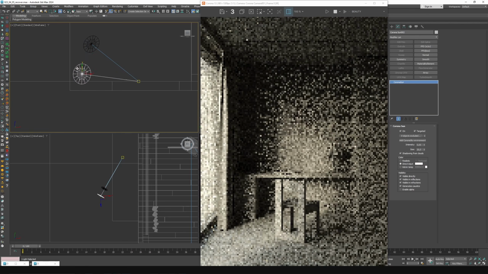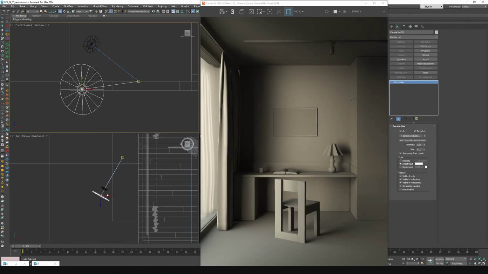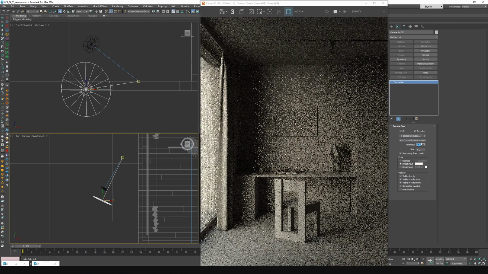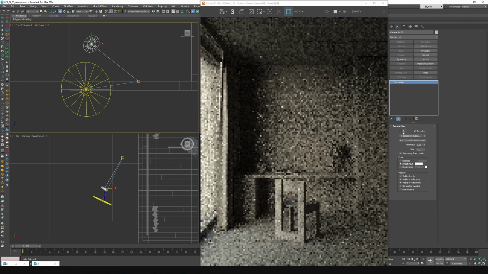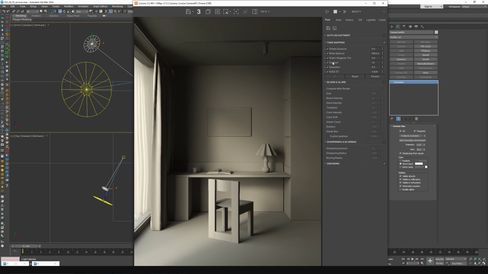Move it lower and increase its size. I'm going for that soft diffused look. Let's tone down the intensity a little. Now we have more balanced light on the wall and ceiling, exactly what I wanted. Finally, I'll add Filmic in tone mapping and increase rich shadows for more contrast and depth. The lighting is ready. Now we can move on to the materials.